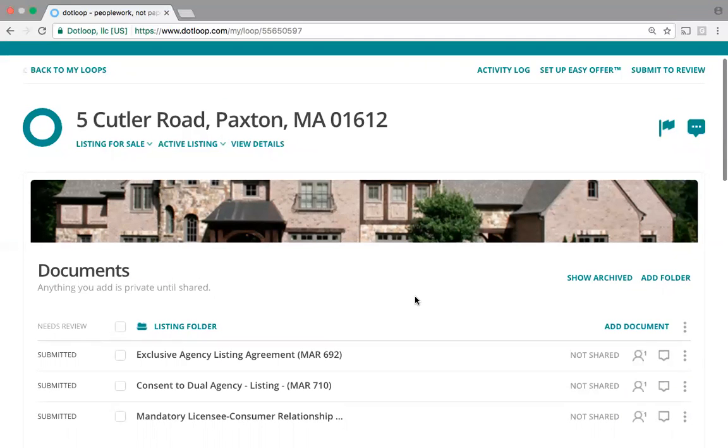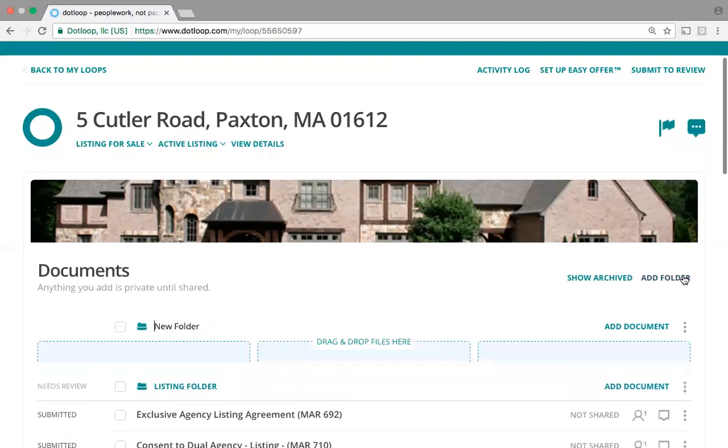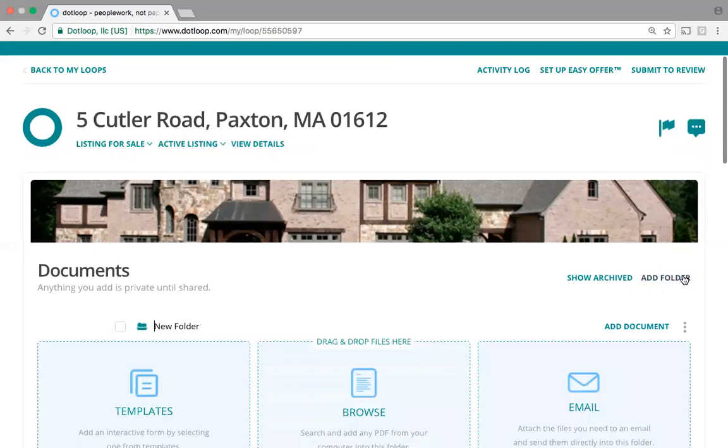In that folder, you're going to place everything that you think that buyer's agent is going to need to get an offer submitted on your property. So if there's anything specific about the property that you want shared, you're going to have it in there. So we're going to create a folder that we want to uniquely identify as our easy offer folder. What do you think we ought to name it? Easy offer. I mean, do we need to make that hard? Easy offer folder is what we're going to call it.